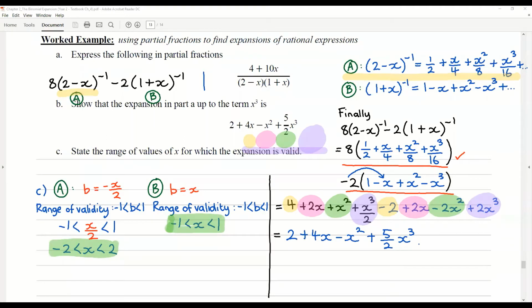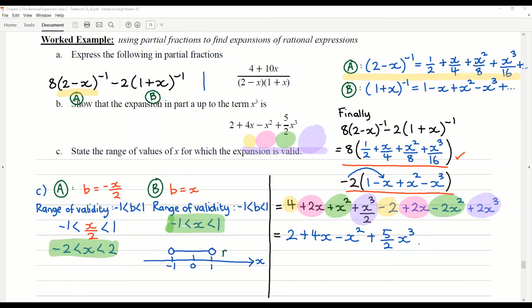If you're not convinced, another way to do it is just to quickly draw an inequality graph. So I'll do that. I don't think I was very clear then. I put 0 in the middle. These are x values. We'll put -1 and 1 on there. Now, for bracket B, your range of validity covered the values not including -1 and 1.